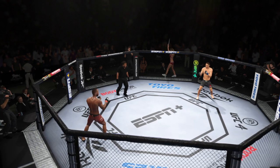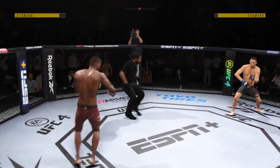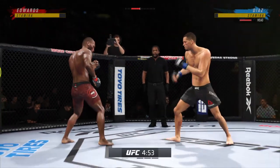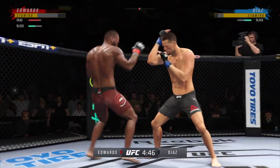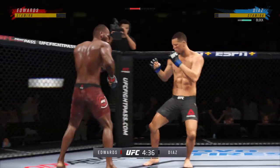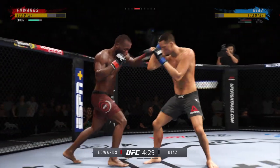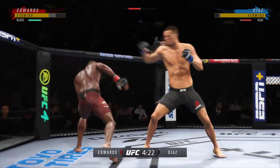All right, next round is underway. He did a great job in the previous round, largely untouched. Reminds me a little bit of Dominic Cruz, the former UFC bantamweight champion. Defense is the primary focus, and that was certainly evident in the previous round. Yes, Dominic Cruz was one of the more brilliant defensive fighters we have ever seen. He did it with footwork. This man tonight has done it with his blocking skills, with his vision and his ability to just not be where his opponent thinks he's going to be.